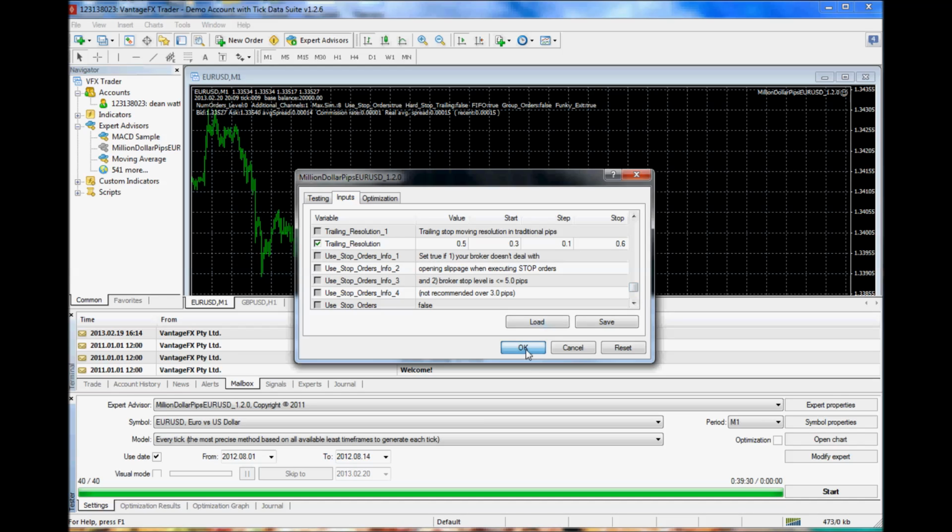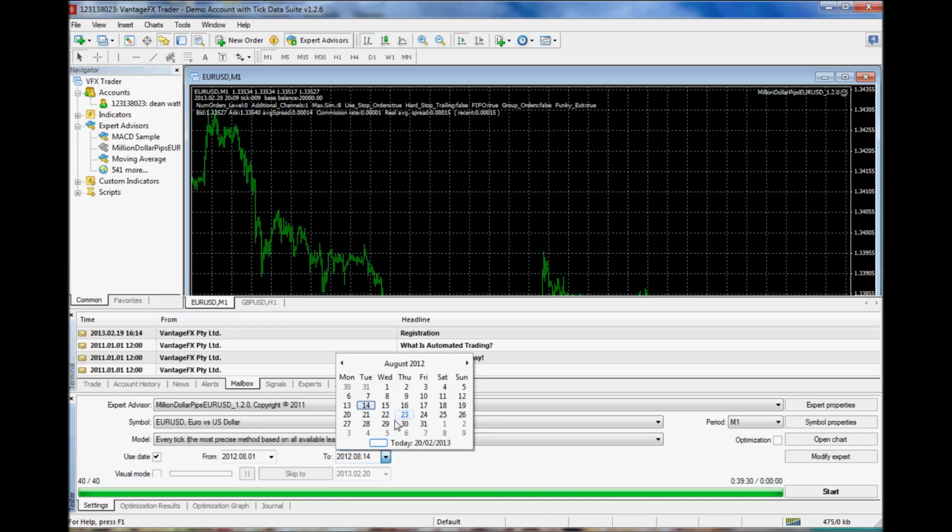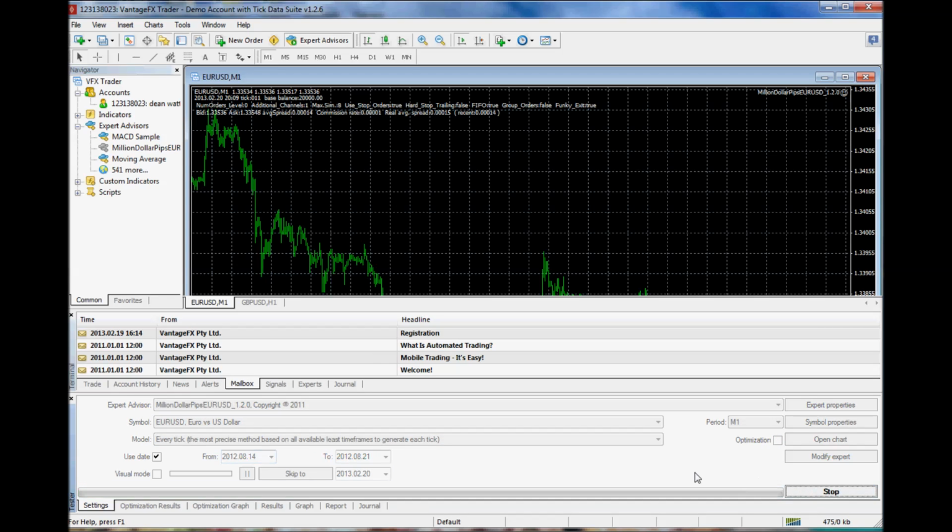Okay, so now if we just go forward a week, so we go to the 21st, and we'll go from the 14th, and what we'll do this time is the optimization buttons come off. So now we're just going to use those settings in a forward test, and this is as if we were trading live, and this is how we would do it for any live system.